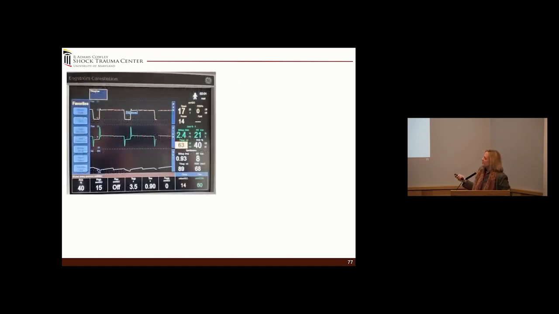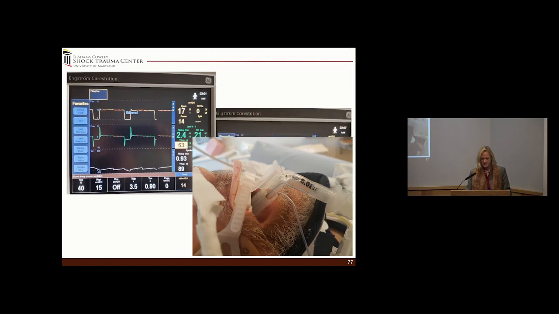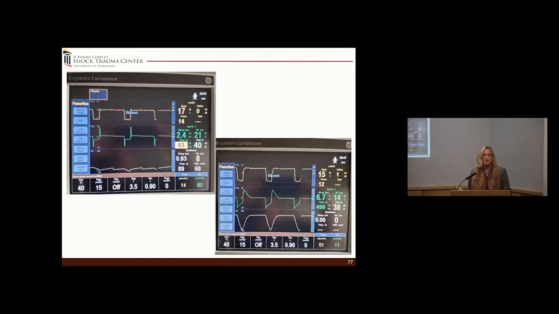So here's an example. You can see that spike, right? So we know we don't want to measure that, but look how flat that waveform is. Just imagine that you come in and you say, oh, that patient's probably a COPD patient, right? It's got that flat angle, a low peak expiratory flow rate, except you look over and you see this. Okay, so that actually is going to create that waveform. So you straighten that out and everything changes. Your peak expiratory flow rate goes up and your T-low is at a much different point. And actually that was that patient.